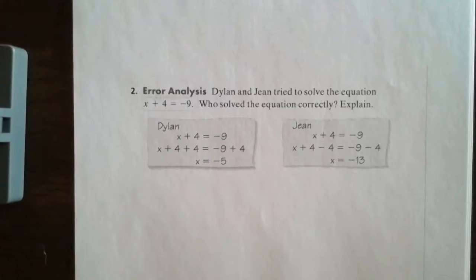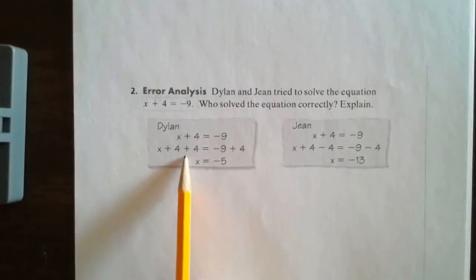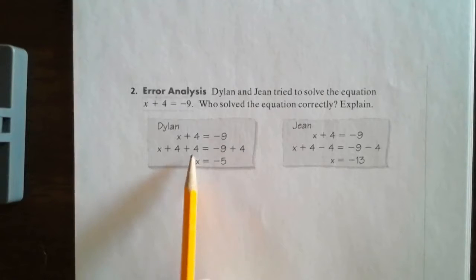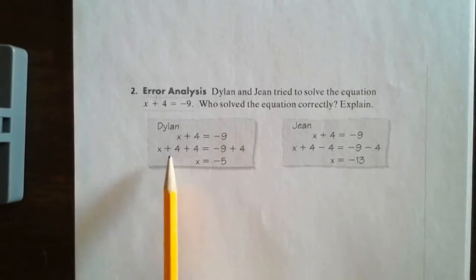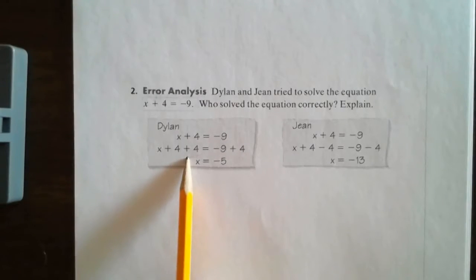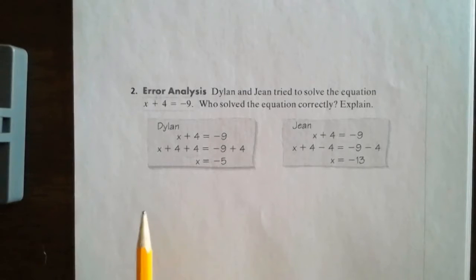What's Dylan's problem? Dylan's problem is that he added 4 instead of taking it away. If you add 4, those 4s don't cancel each other out. I really would have x plus 8 if I do his work. Make sure you don't get into that rhythm of thinking, oh, I did something to the left side to cancel out. Double check if it truly cancels out. So here 4 minus 4 cancel, all looks right. So the answer is negative 13.